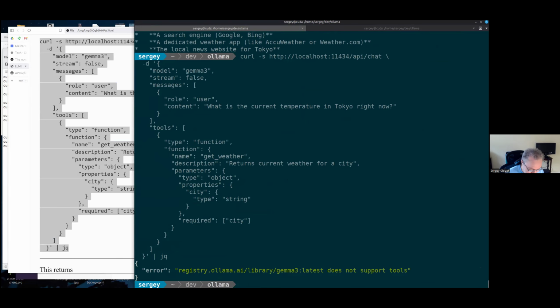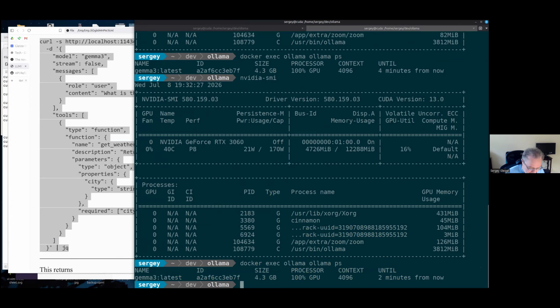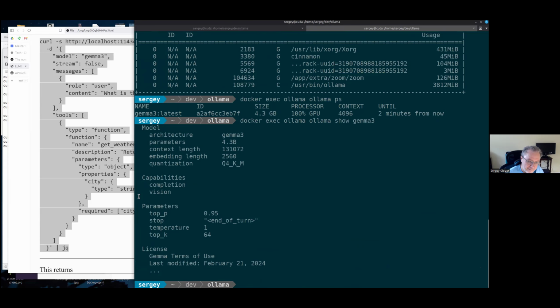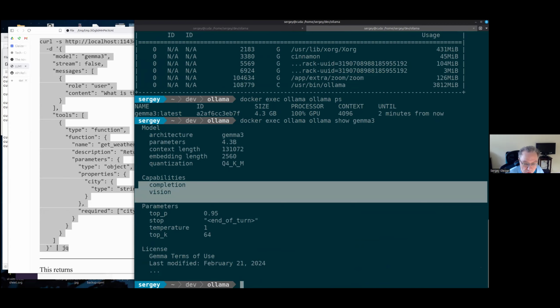And actually, if we ask Ollama about Gemma 3, Ollama will tell me that it has capabilities of completion and vision, but not tool usage.